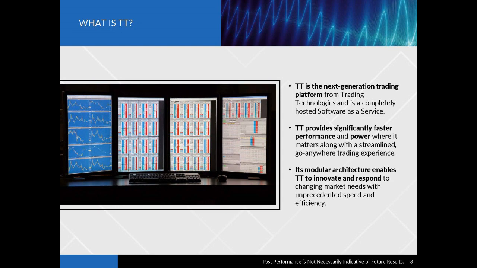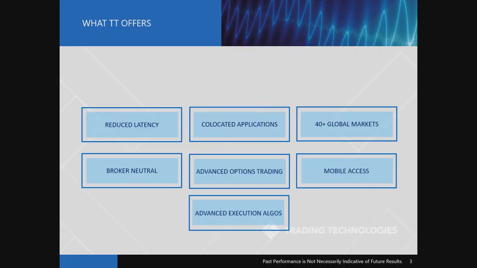This enables us to provide significantly faster performance, and it's also built on a modular architecture which enables TT to innovate and respond to client requirements. For example, delivering execution algos which are not available on the X-Trader platform. So as many of you know, we're in the process of migrating TT's global client base to the TT platform. Our clients have seen many areas of improvement on TT over the legacy X-Trader screen, so I thought it might be helpful to run through some of the features that resonate with our customers.